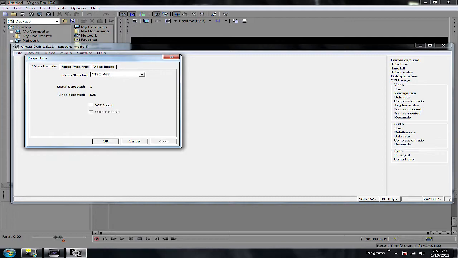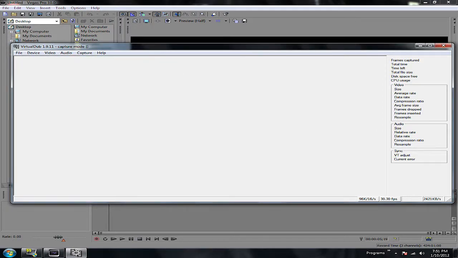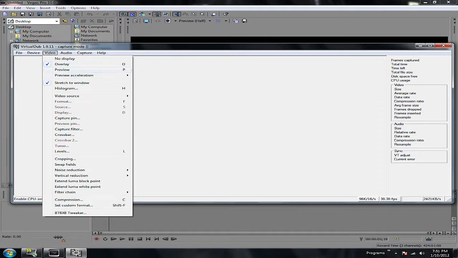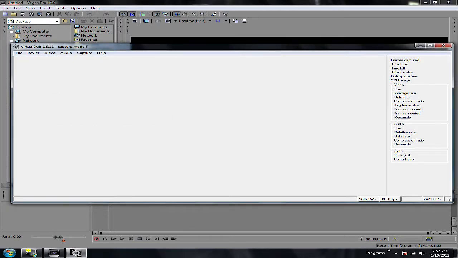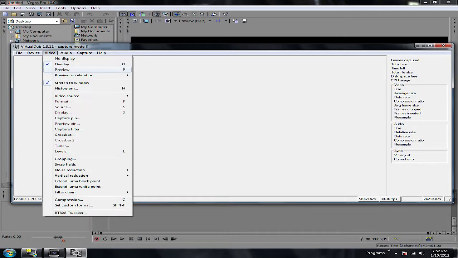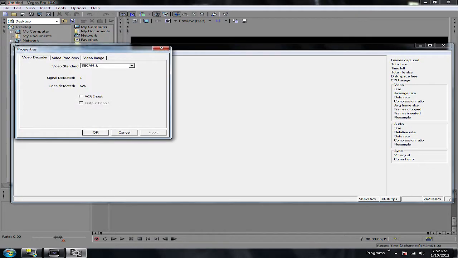You need this to be NTSC 433. And that's so that it has colour, because if I change it to say PAL B and then go off, it doesn't show. It should have had no colour. Change it to this. Okay, that didn't show anyway. So basically you just need NTSC 344.